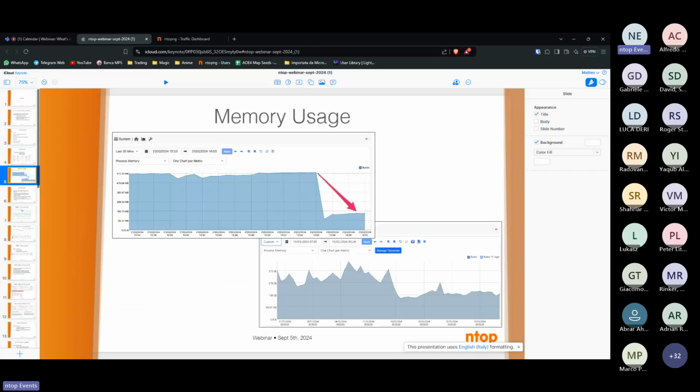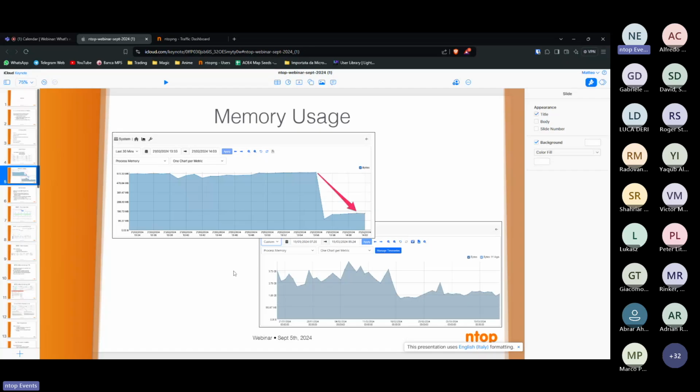So now let's jump to the changes regarding memory usage and performances. In the last version of ntopng, we were able to lower the memory usage of ntopng by more than 60%, as you can see from the first screenshot. We lowered the memory usage from 572 megabytes to 190 megabytes, even less than that. This for a small deployment. Instead, for a larger deployment with a lot of traffic, interfaces, and so on, we are able to lower the memory usage by half, from 3.73 gigabytes to 1.8 gigabytes.